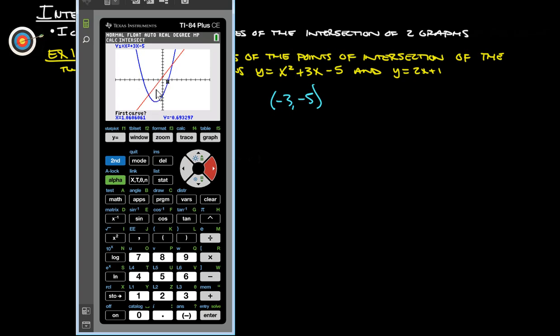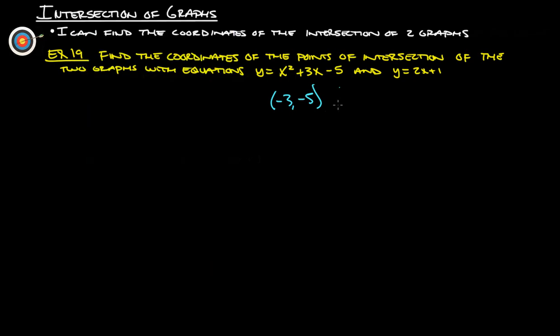And you want it to be closer to that intersection point relative to the x-axis. Okay, so first curve, yes. Now I push enter, it's going to go up to the second curve, yes. And then do you want us to guess? Sure, guess away. Okay, and they guess, and we get 2 and 5 is the other intersection point. And that is our answer.